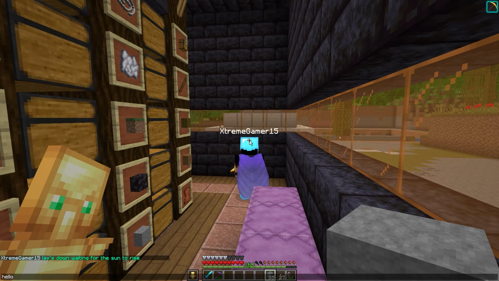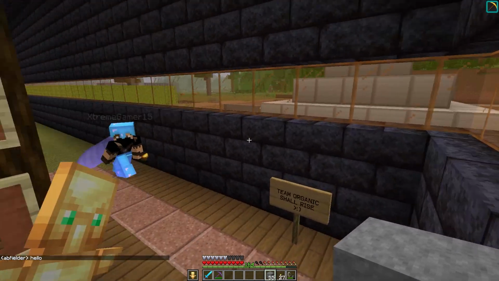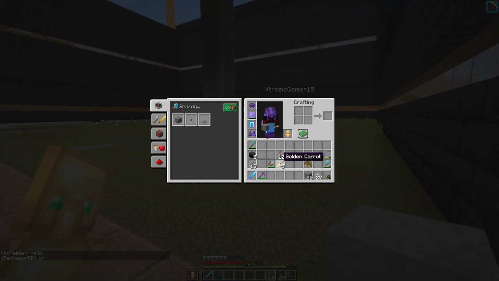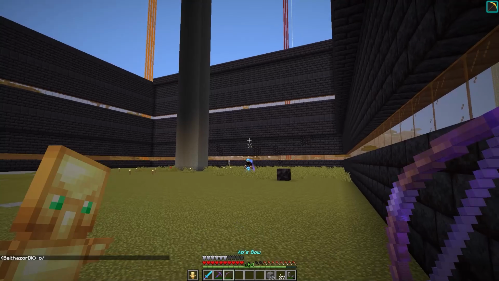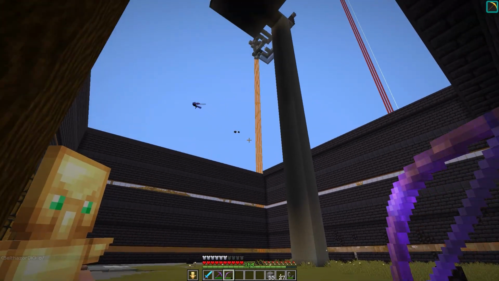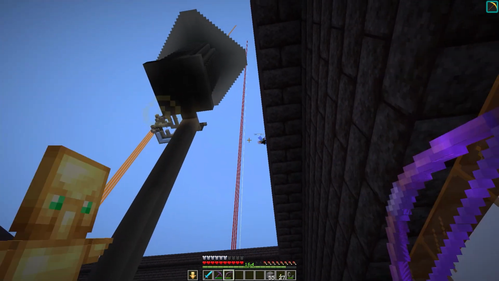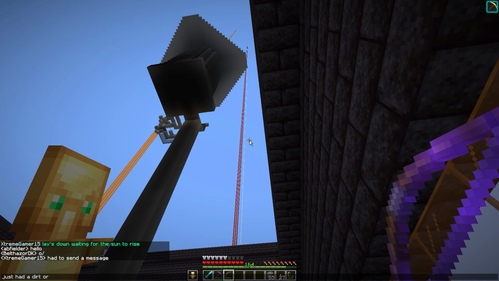Hello? Hello, Extreme Gamer 15. What are you doing here? Why are you in my base? He's an organic. Get out of here. Get out of here. Go. I'm going to fire a warning shot. That was a bit close. That was meant to be a warning shot. Get out of here. Disgraceful. Disgraceful behaviour.